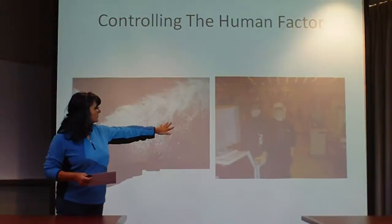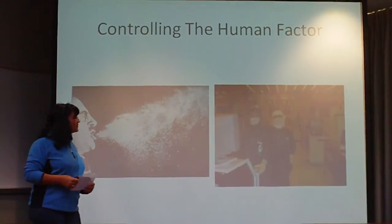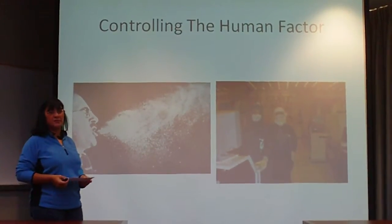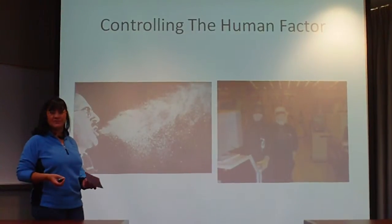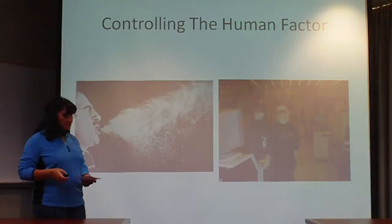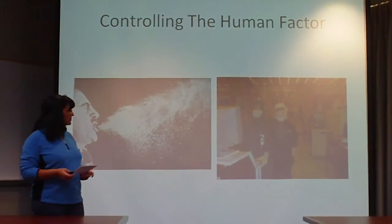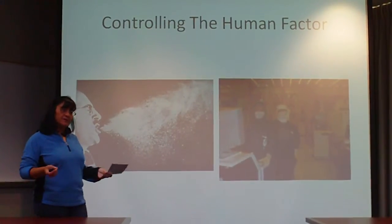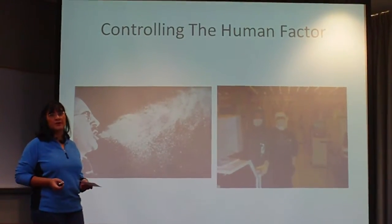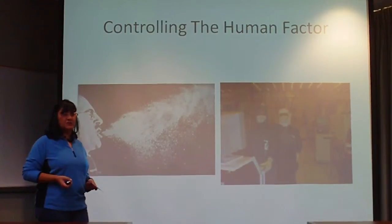This is actually a manufacturing area with yellow lights because it's a photo area. You can see how clean it is — if you want to work in an environment where you won't get sick, this is it. So to sum it all up, as you can see from the small particles that can cause problems and don't always get caught before they're sent out, go ahead and buy your warranties. It'll be worth it, because if they're going to have a problem, it will usually go wrong in the first two years.